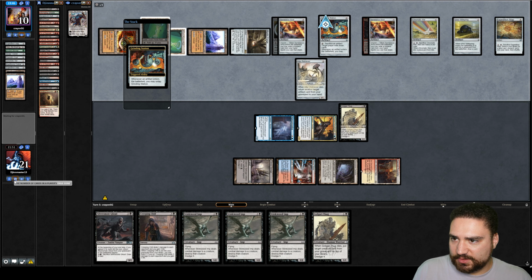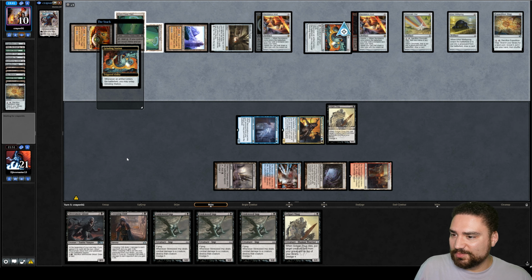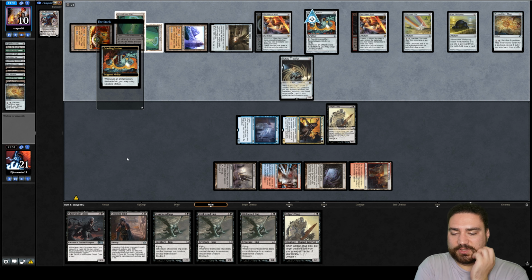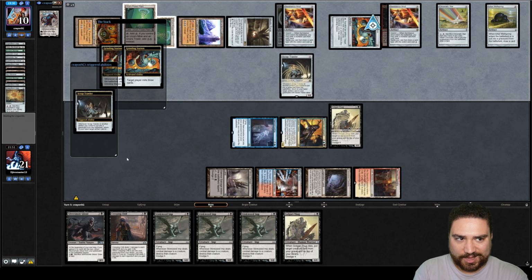The problem is, unfortunately, we can't kill him with our Creeping Chills. We had a couple more Creeping Chills in the library. Because there's only one in the library, then he would just kill himself. He doesn't know we have a Creeping Chill in our hand, though. So maybe that stops him for a turn.